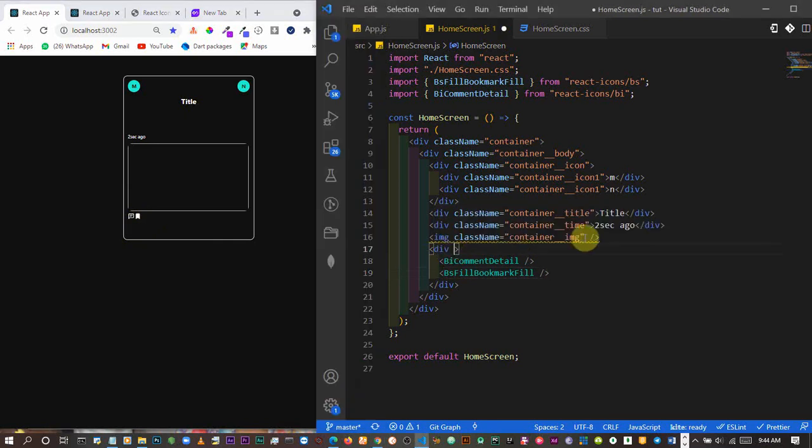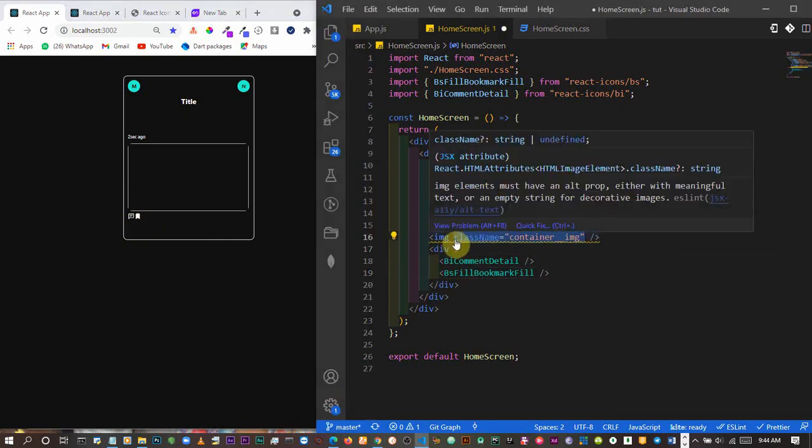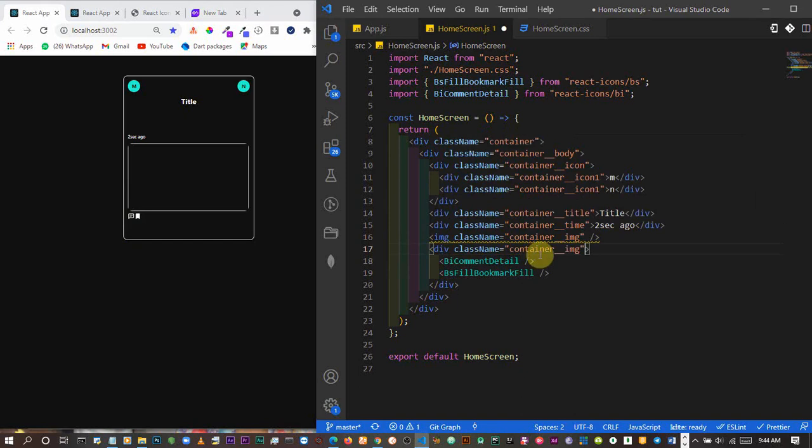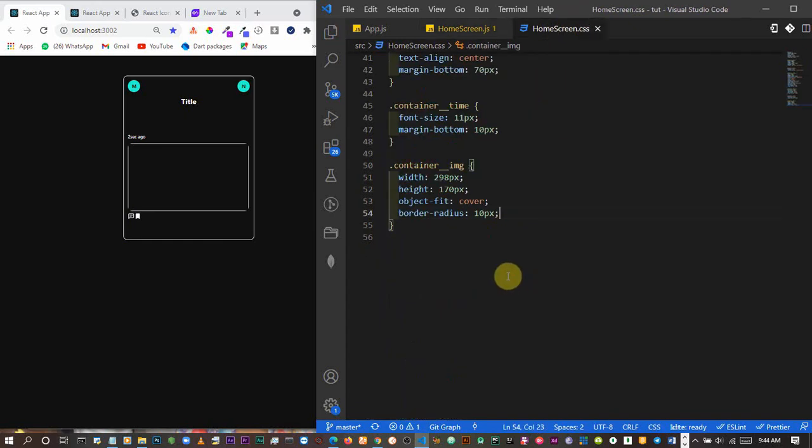So let's copy these again, Ctrl C, and paste it here, but this time around I'm going to target icons, right? So let's copy, save, and CRUD.